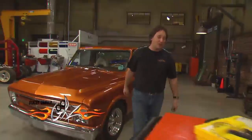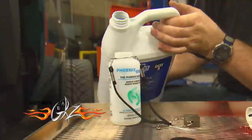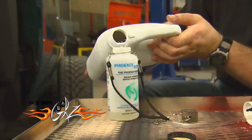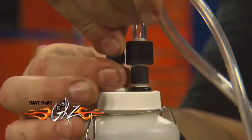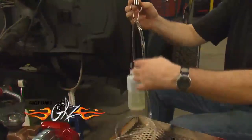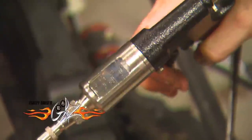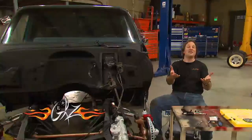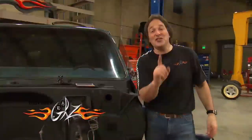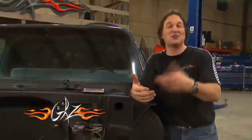The air wants to rise. Phoenix Systems came out with this tool called the Max Pro, and instead of pulling the air down through the lines, it forces the fluid in at the caliper or the slave cylinder. Then it pushes all the air up and out the top of the master cylinder reservoir, which is where it wanted to go anyway. In just a few short minutes, you have got the best, firmest pedal that you can get. The good news is this is something one guy can do — no more Cousin Eddie. This system works great on any small hydraulic system: brakes, clutches, whatever you're working on.